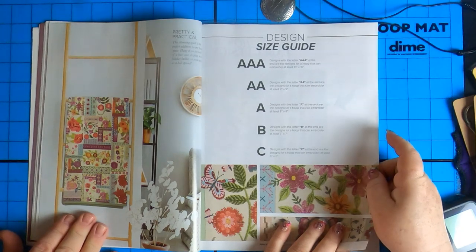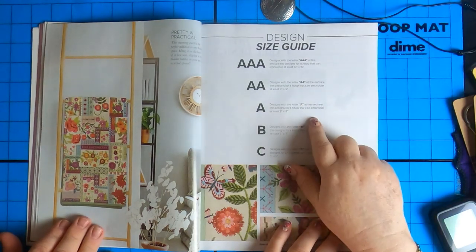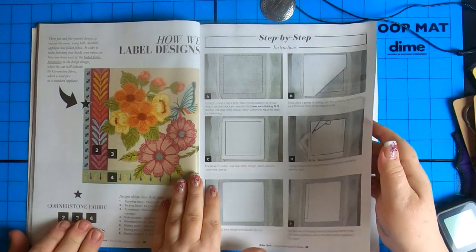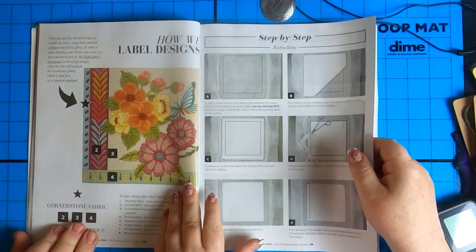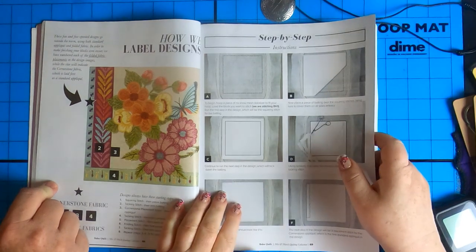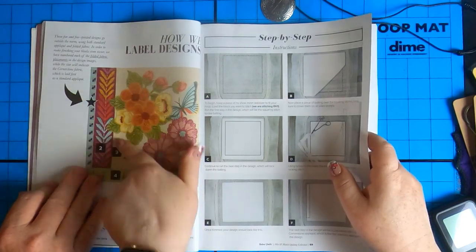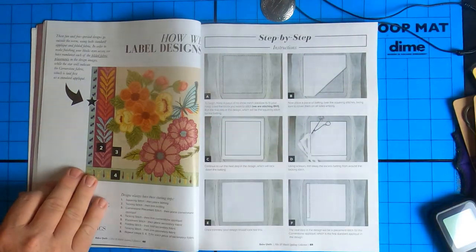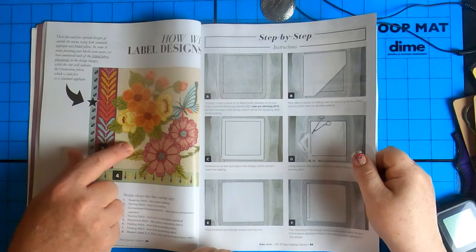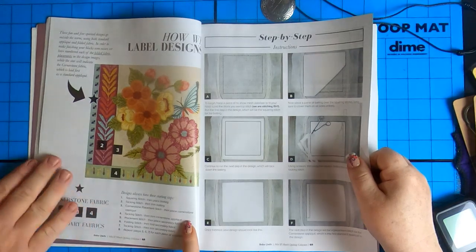So the size is 10 by 10, 9 by 9, 8 by 8, 7 by 7, and 6 by 6. I think I'll use my magnetic hoop for one of those. Look at how pretty that is — the border, and the flower is over the border. Between all of the gorgeous embroidery, that kind of detail, the stitching around it and the more stitching, it's what makes it really cool for a quilt block. This style makes it look hand-done. Look at the zigzag stitches there — the way they look thicker and spaced out, it gives it the handmade look.